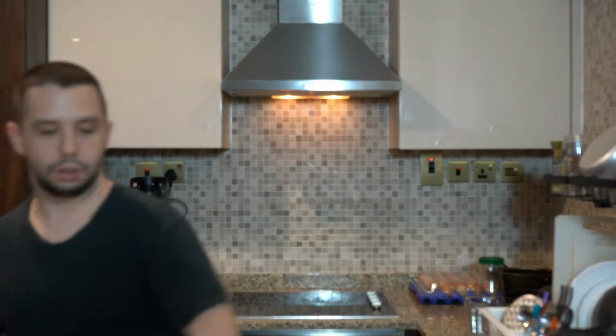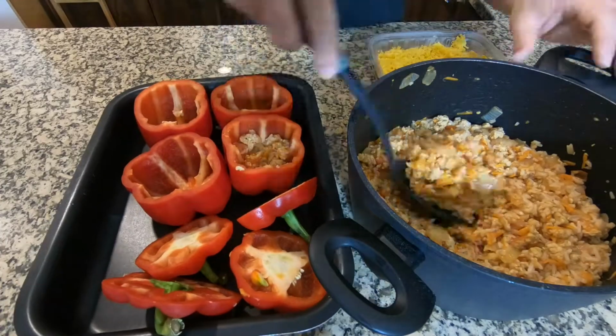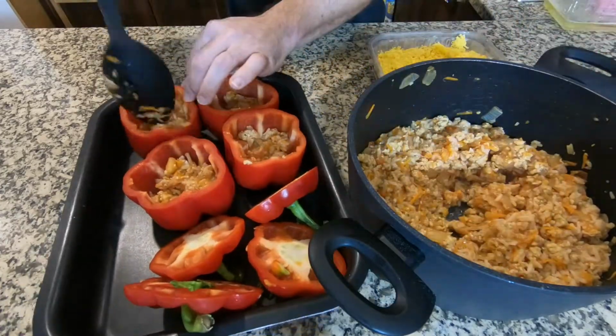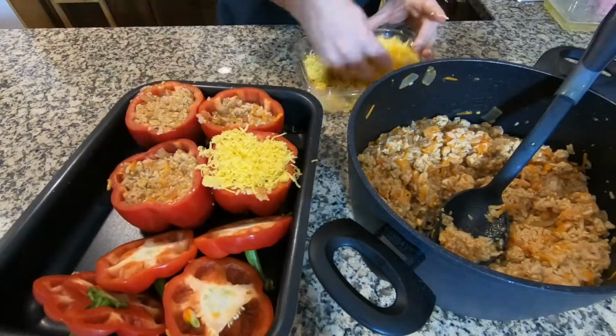Bring these over here. Grab our cheese. Got a spoon. So you just want to fill these peppers. We're going to layer it. Get some of your mixture. Put it in there. Alright. Grab some of your cheese. Put it in there. Push it down a bit. Get that packed down. Cheese again.